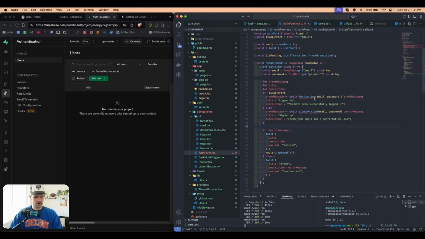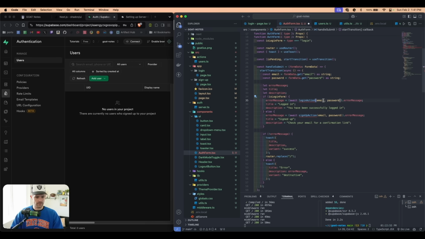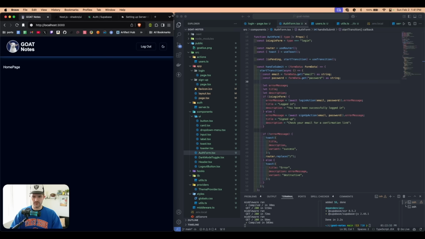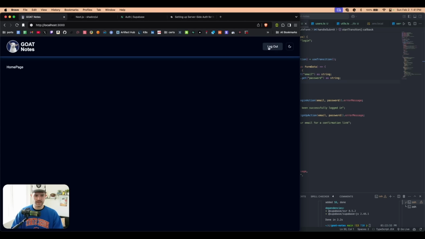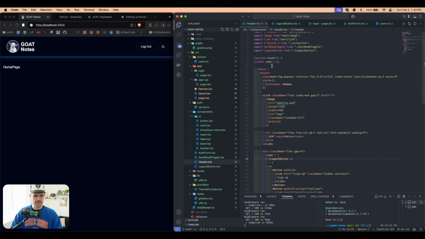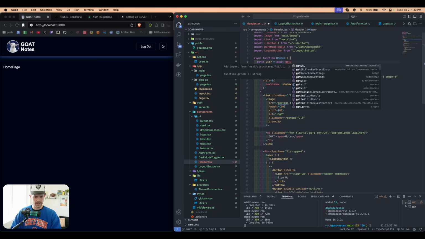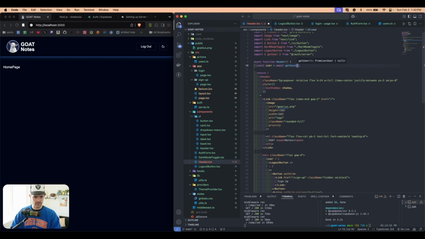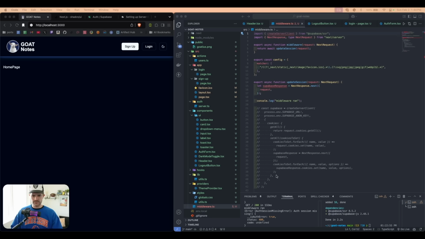So if we come back to our auth form and we import login action, import signup action, this should now work, assuming we did everything correctly. So let's make this a little bit larger. Oh, actually, I need to go to the header first. Let's go to the header. And instead of this user being like this, first of all, we need to make this an async function. We're going to say const user equals await get user. And so we have an error. Let's see. All right, so this doesn't matter at all.